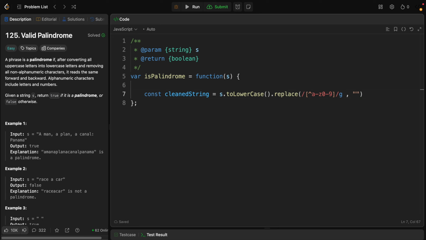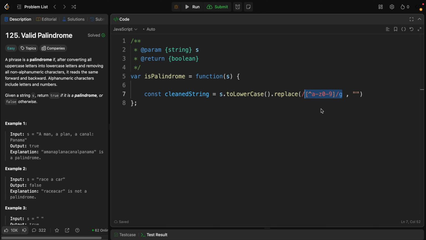If you want to understand how regular expressions work, I could just say it quite easily, or I could create a video on regular expressions.